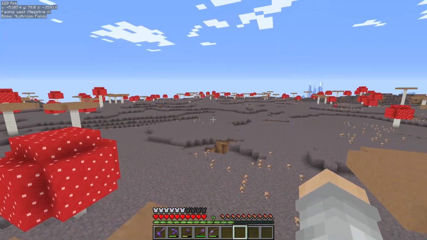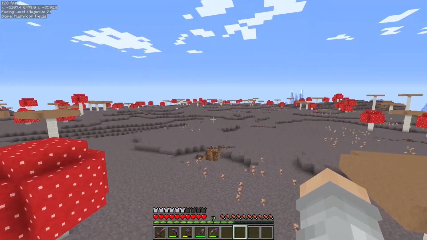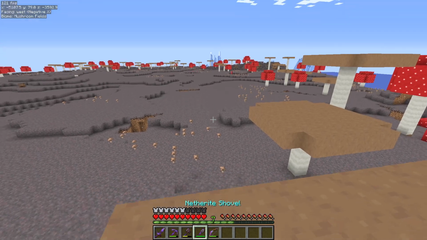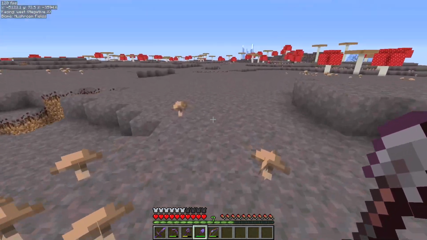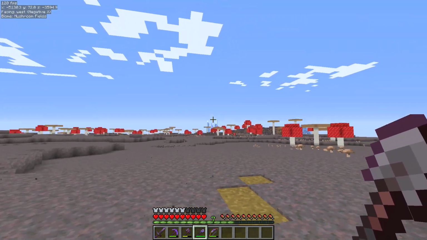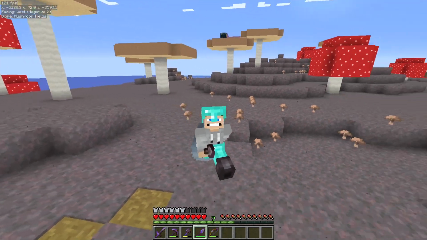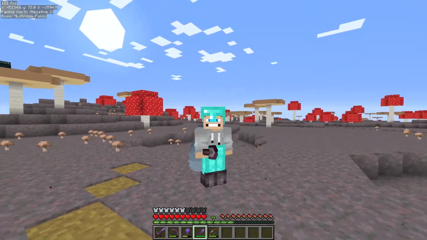Okay, so now what we're going to do is mark out the edges of the nuclear blast zone for our fog effect area, and I'm just going to use a shovel. I think I'm just going to go along and mark out the edges kind of like this. And then we'll get to work on digging it out and putting in all of the glass and torches and lime carpets. This is going to be a big project.